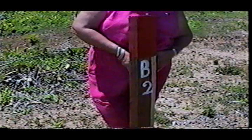We finally arrived. We're at lot number B2, and this is supposed to be my lot, and it extends 1,000 meters from here way on up. And as you can see, I am right in front of the ocean. I will have to turn around to take a picture of it. You see, there's the ocean in the background.